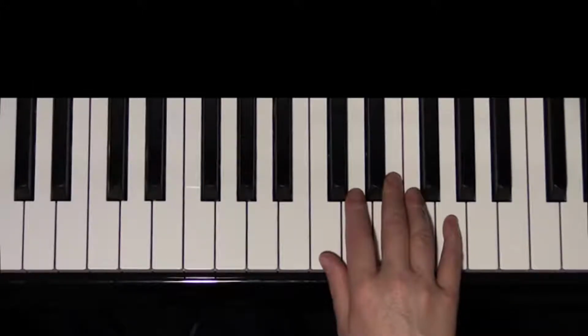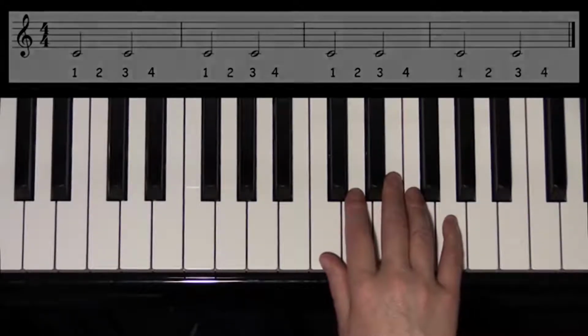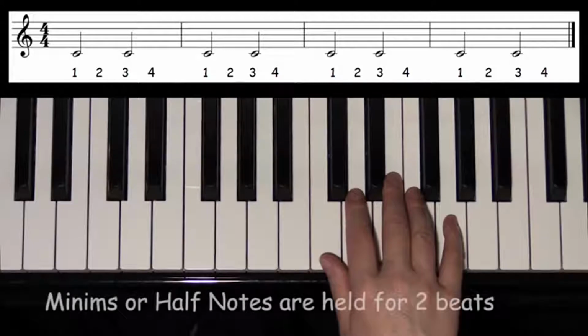But music doesn't only consist of semibreves. That would not be very interesting to listen to. There are other notes like these called minims or half notes because they're worth half a semibreve. They look like a semibreve. They're a round open note, but they've got a stem. And these notes are only held for two beats.